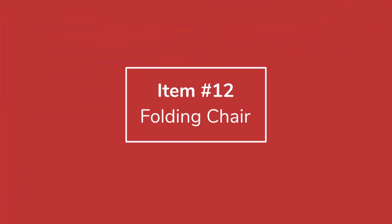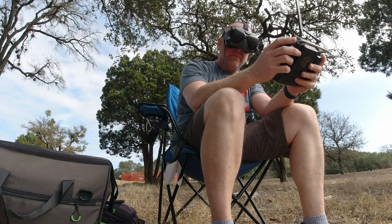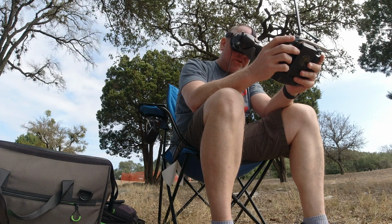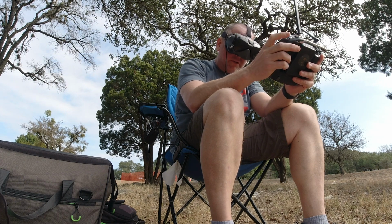And the final thing on my list is something that may seem obvious, but for flying FPV, it really is essential, and that is a good foldable chair. Now, the reason I say that is because if you try to fly FPV standing up and you're not used to it, or even if you are used to it, you tend to wiggle around and lose your balance because you're so immersed in the experience. I find that sitting down is the best way to fly FPV. It gives you the most stability and you don't have to worry about leaning against something.